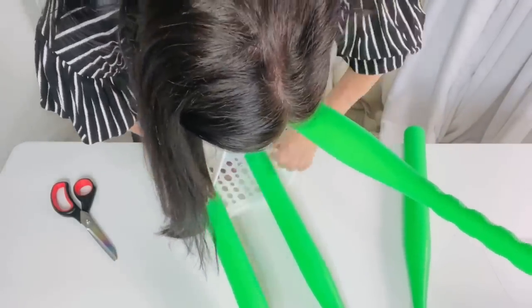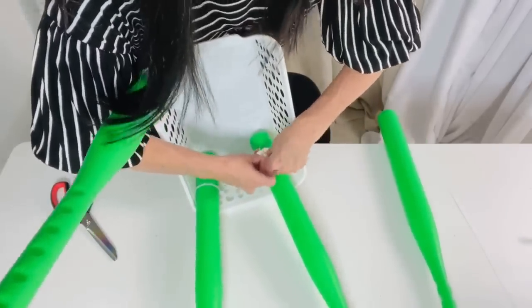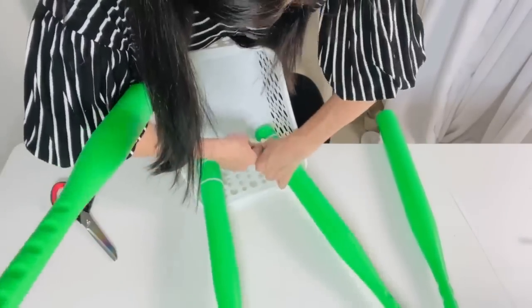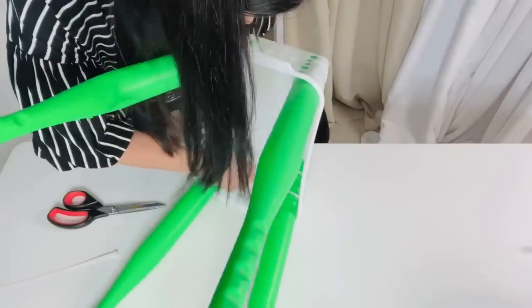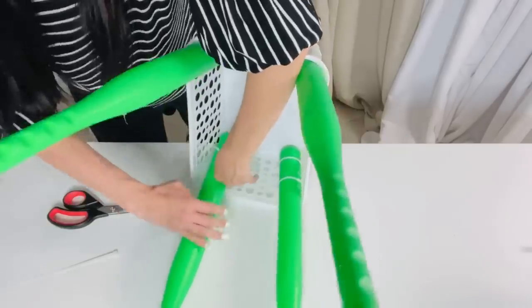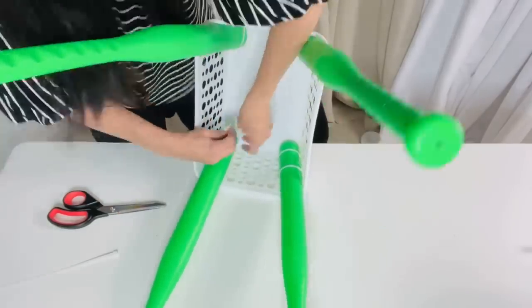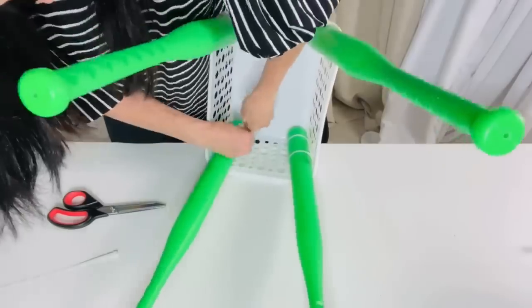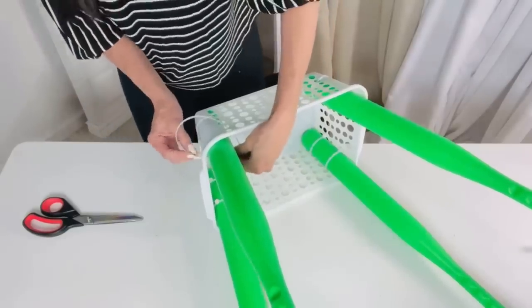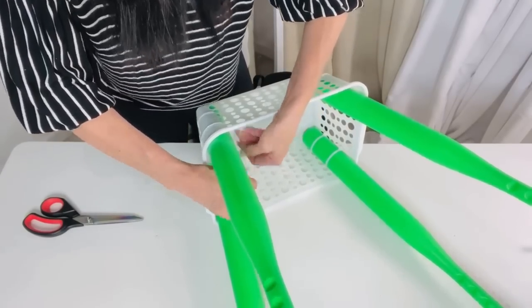So again, I'm just continuing to zip tie the little baseballs to the inside of the storage basket. Now, little note here, this is just kind of for decoration. You're not going to want to put this out on your porch in the high wind, but if you had a little corner, which I actually do and I might try it, you could put a cute little plant on it or a little side table for really any little space. But again, it's just mostly decorative. It's not going to hold a ton of weight or be the most sturdy little table in the world.